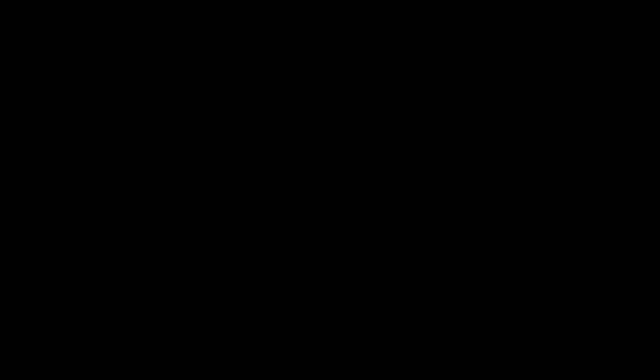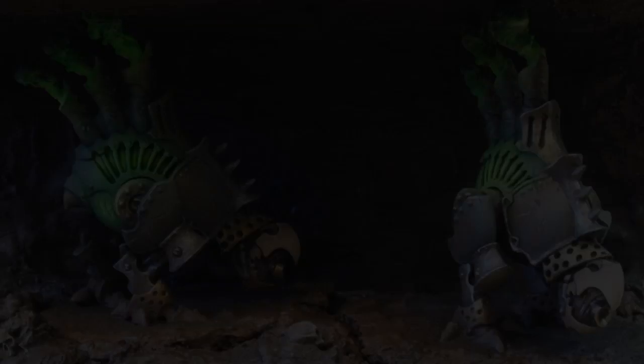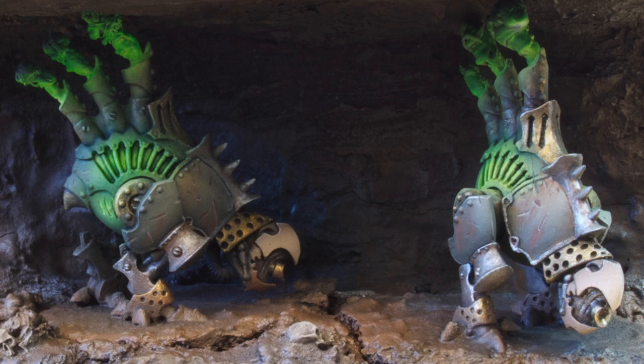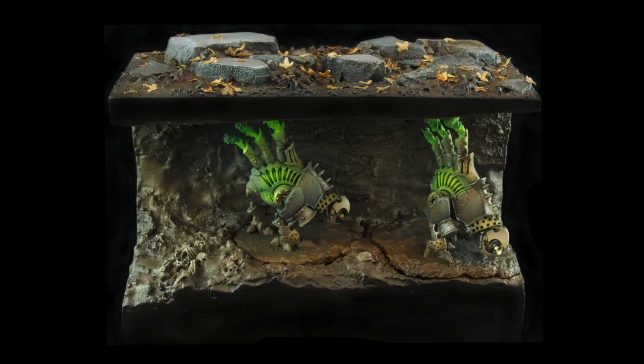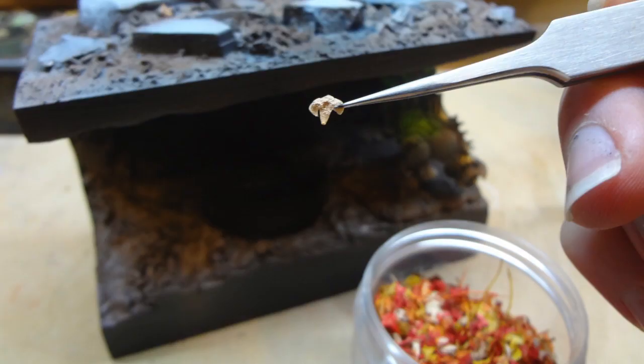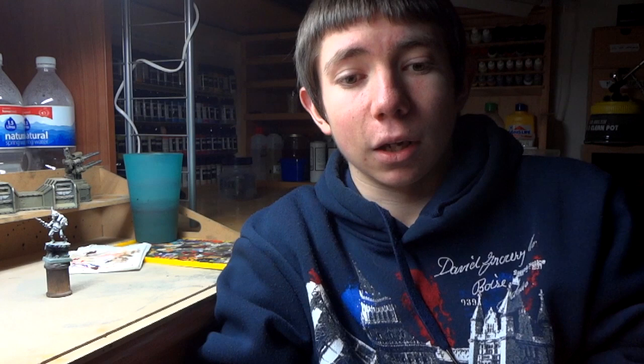And that's pretty much it. I finished off the piece by constructing and painting a display base made with a few bits of wood, textured on the inside using plaster and rocks, with added details like skulls. For the top of the base I used Secret Weapon leaves, which really add an extra element and make it stand out. I think it was a pretty cool piece — I really like how the battle damage turned out and overall it should be a nice thing for my cabinet. Hopefully it might win an award. Cheers for watching guys, I appreciate it, and I will see you in a later video.